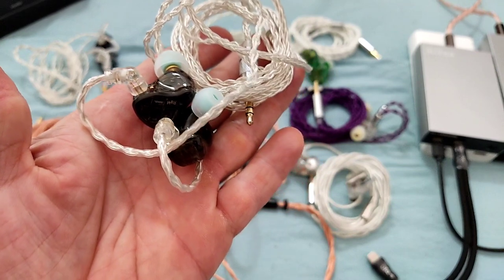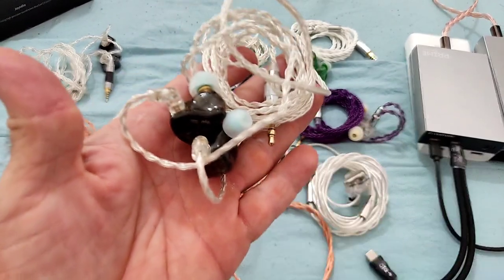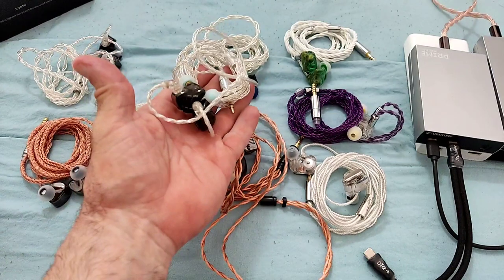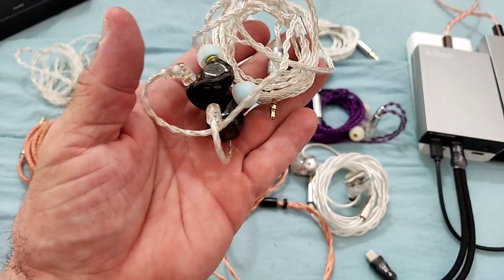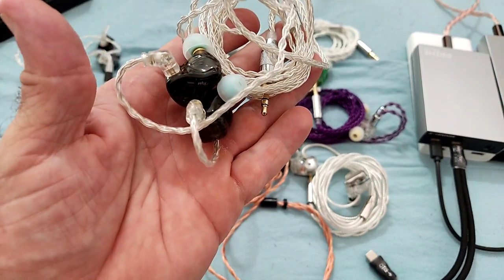In terms of the mids and highs and how the mids and highs are executed, again, perfect. Harman, very much like the HN20. It's basically got the same configuration, just that the driver is the legendary driver in 10 millimeters. It just had too much bass.